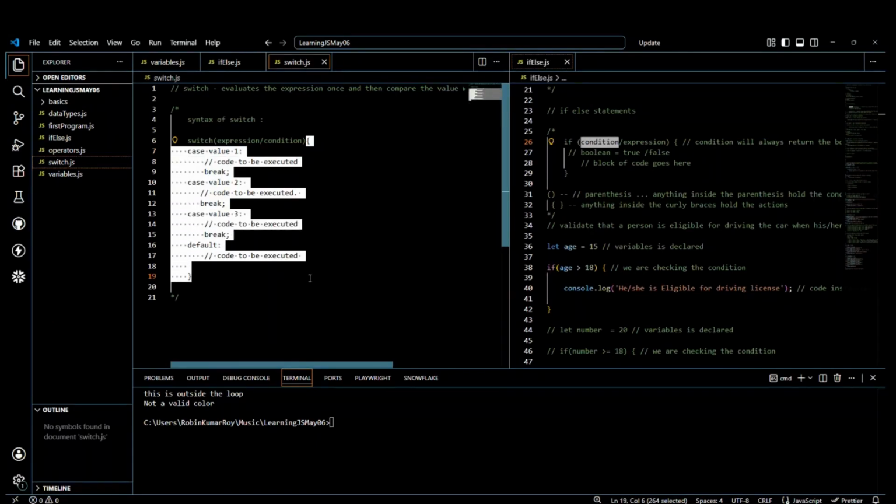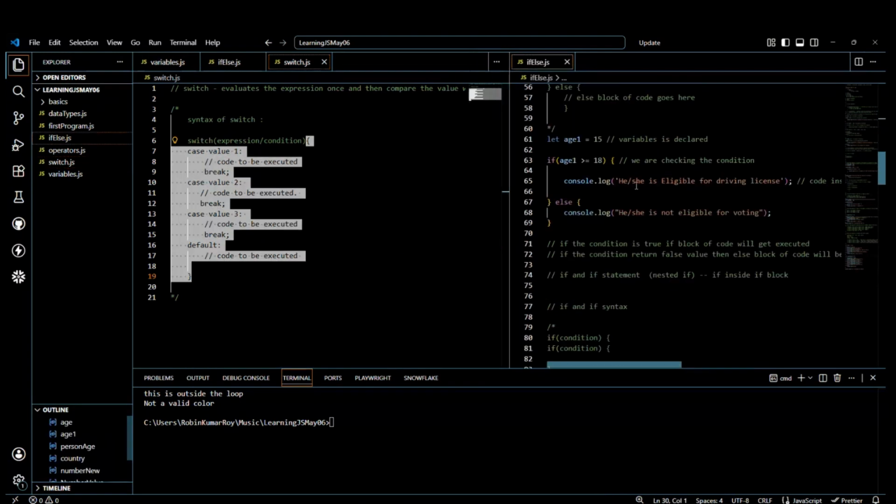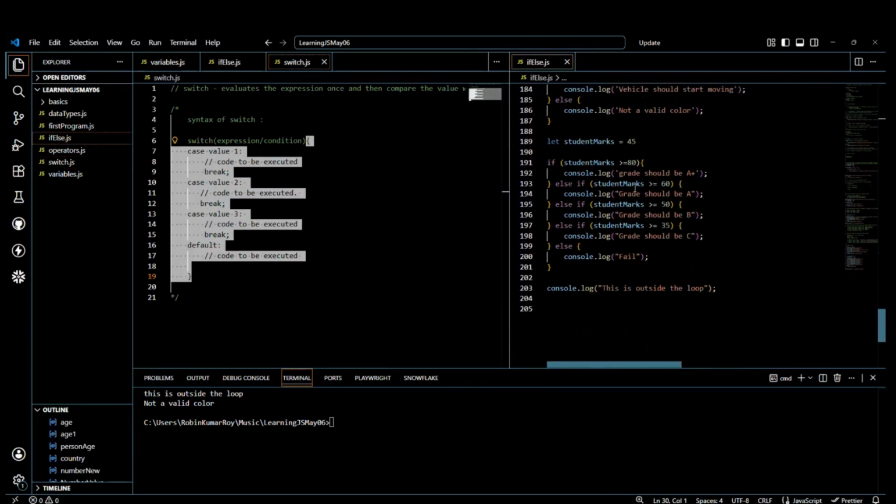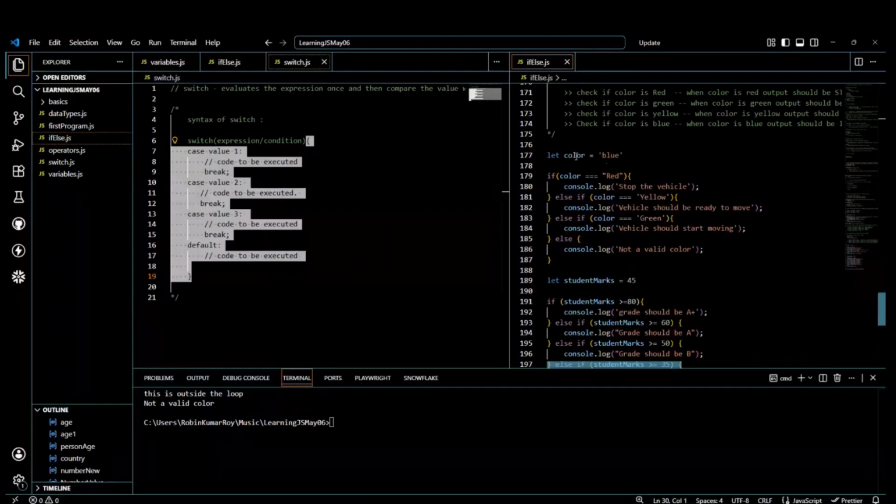There are multiple cases we are doing. What is case? We are validating multiple things. How we have done it here inside this particular code, we said there is a color, and then we compared the color with the red value. When we compared with the red value, if it is returning true, then we executed this particular block of code.